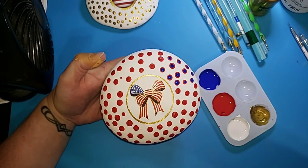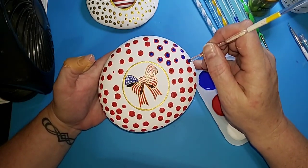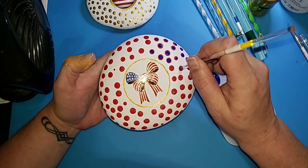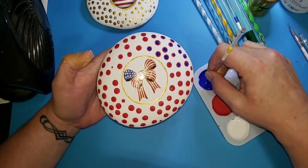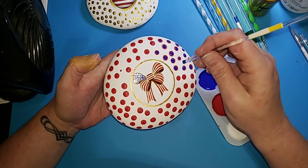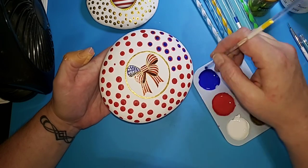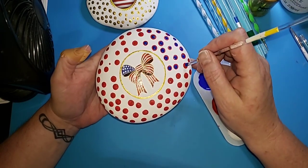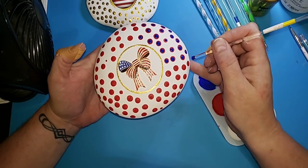Yvonne's asking if the window... Hi, Joanna. The window film stuff is reusable. It is a couple of times. I have noticed in working with it more, because I brought you guys into it exactly when I used it, so I hadn't worked out any kinks with it yet, that resin gets hot when you are heating it, so that does buckle the window film sometimes, and that makes it to where you can't use it again. But that window film, a whole roll of it, a humongous roll, is only $6. So if you decide you want to go the window film way and keep making 3D stuff with the window film, it wouldn't cost you very much to invest in a whole bunch of it.